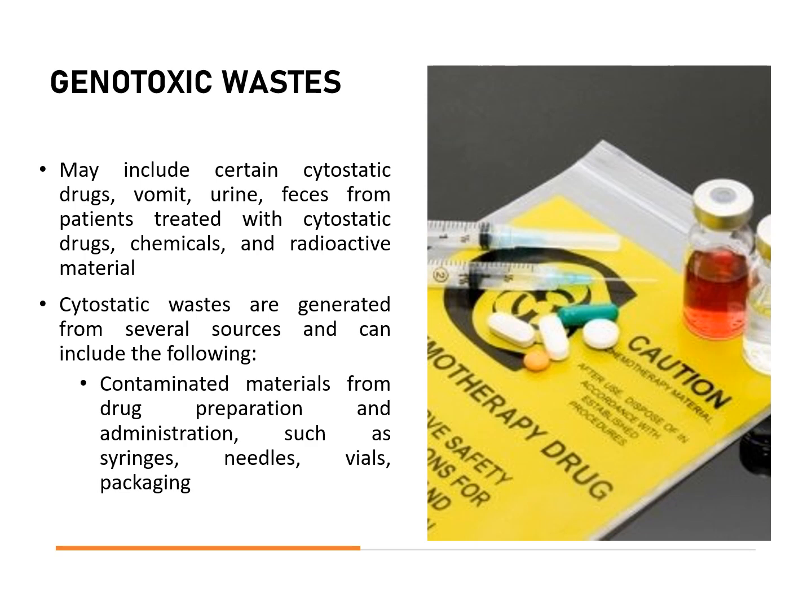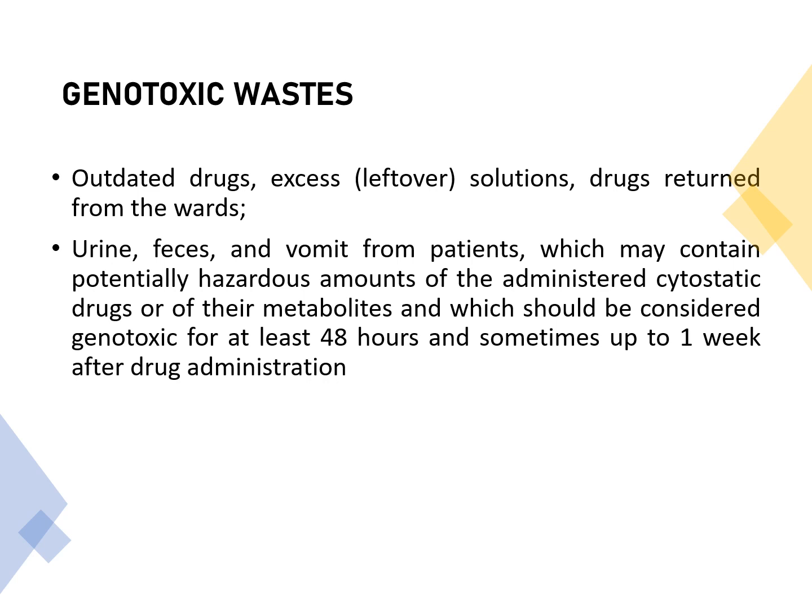Genotoxic waste may include certain cytostatic drugs, vomit, urine, feces coming from patients treated with cytostatic drugs, chemicals, and radioactive material. Cytostatic wastes are generated from several sources and can include the following: contaminated materials from drug preparation and administration, such as syringes, needles, vials, and packaging. By the way, cytostatic drugs that were mentioned in the previous slide pertain to cytotoxic drugs that are used to destroy cancer cells. So their mechanism is to inhibit cell division and in this way cause cancer cells to die. These drugs are usually administered during chemotherapies of cancer patients.